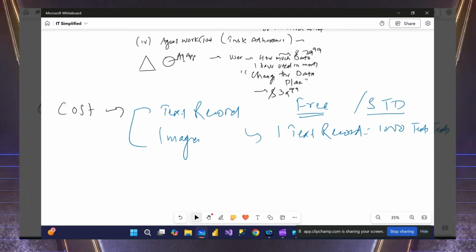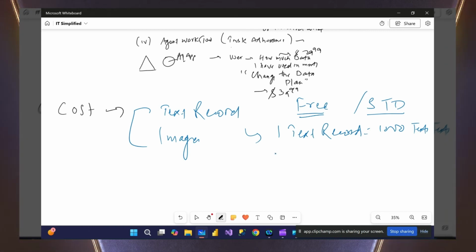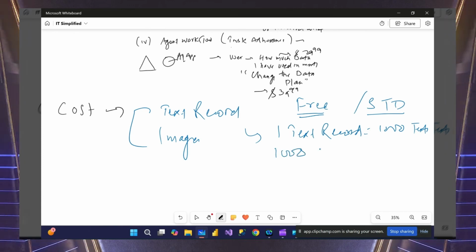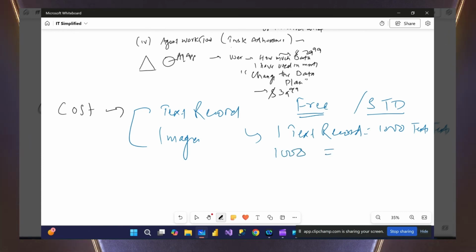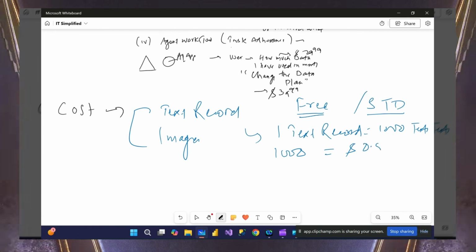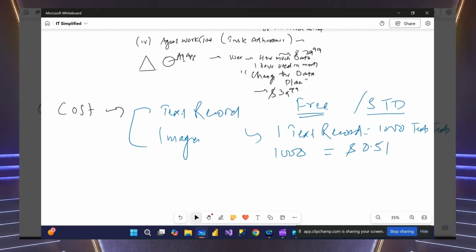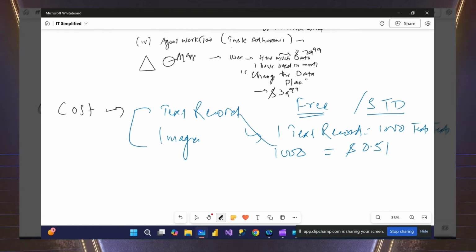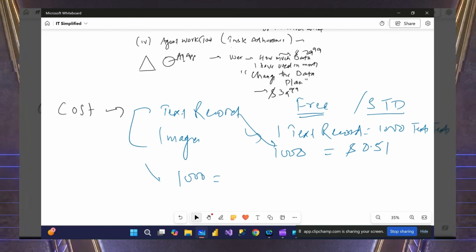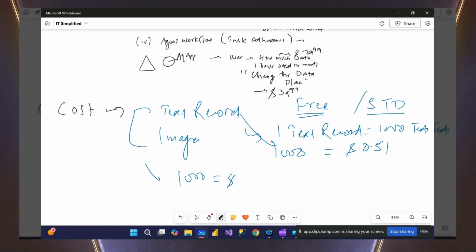So in the case of Canada, 1,000 text records is equal to $0.51, right? And for images, 1,000 images is equal to $1.03.